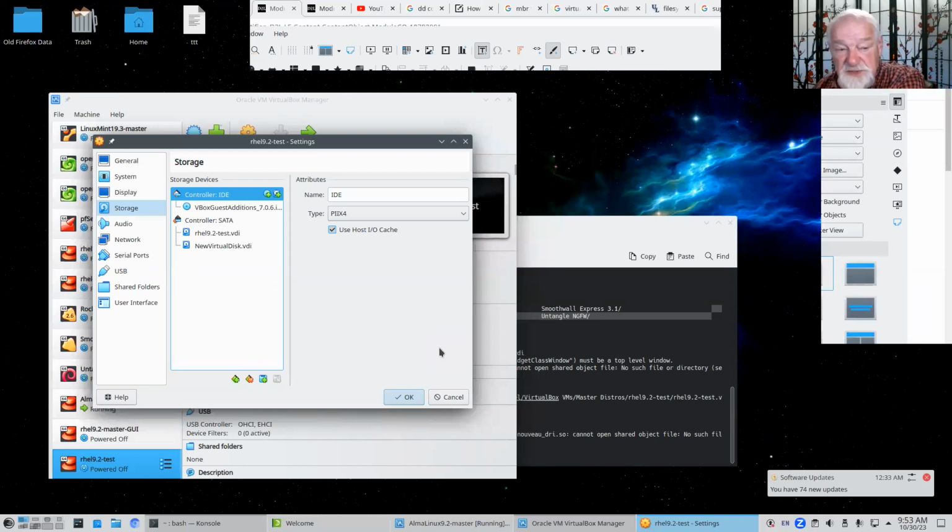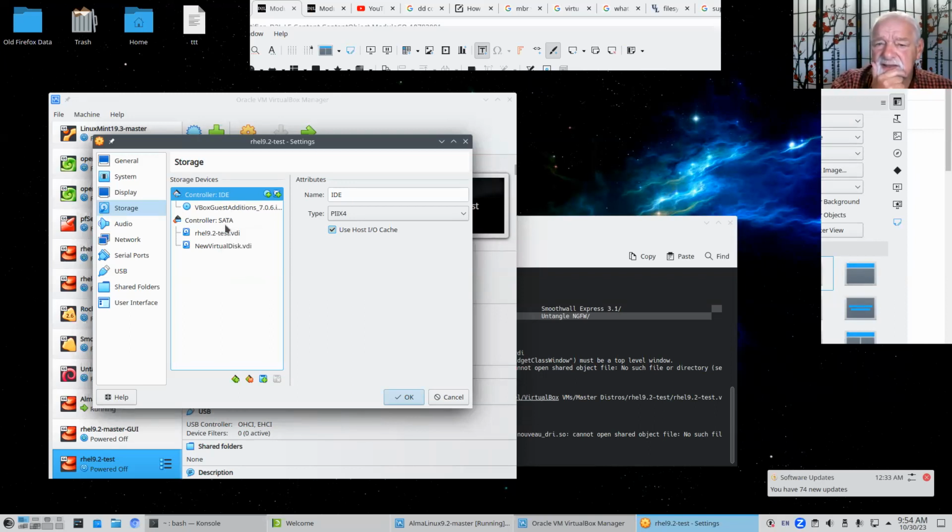So your virtual machines today have two different types of controllers for disk drives. One's called IDE, that's the old one. The newer one is SATA, which stands for Serial ATA.